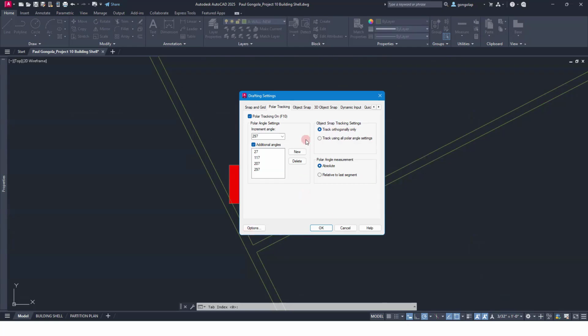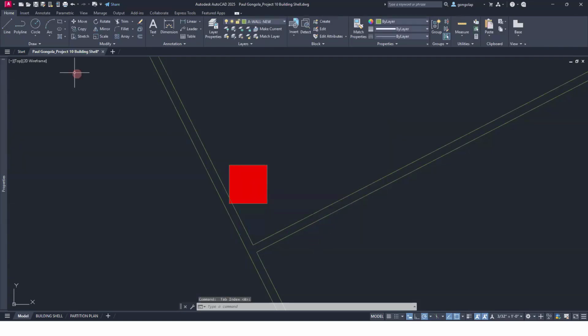So set your object snap tracking settings to this one, track using all polar angle settings. That will allow you to O track along any angled wall that we've got. AutoCAD will cooperate with you. Okay, so let me just close that or hit OK.